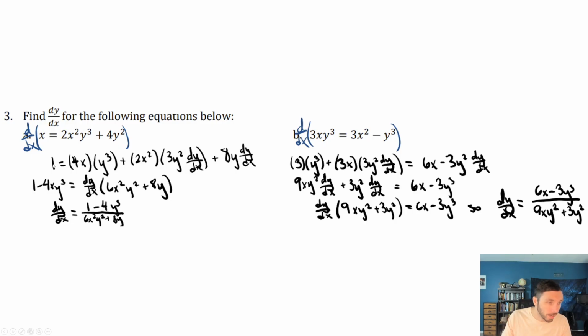Anyway, what I did thereafter was I moved all my non-dy/dx terms onto the left side, and anything with dy/dx, I kept on the right. I factored out that dy/dx, and then I divided by the coefficient of it, this binomial here, onto the other side. So I isolated dy/dx by moving all the dy/dx terms onto one side, the other side doesn't have it, factor out the dy/dx. You always do this, by the way, and then divide by whatever is being multiplied by the derivative.